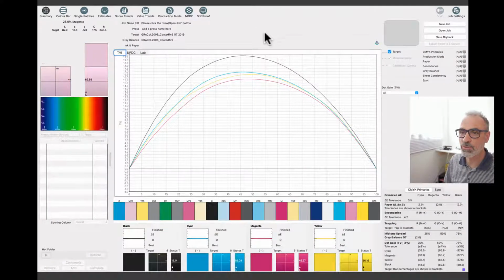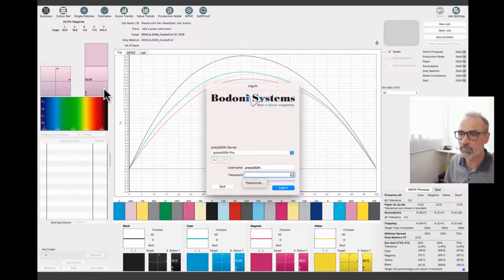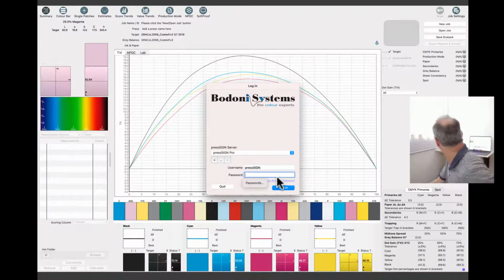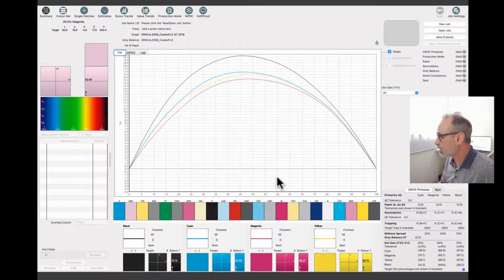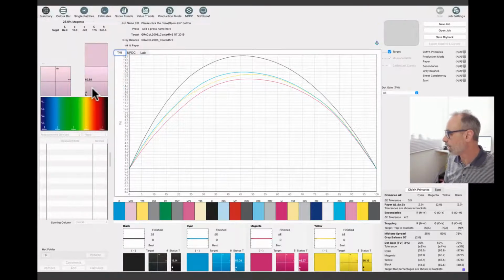However, don't worry too much, but the way that you can get back to them is if you log out of pressSIGN. So I'm going to go to File, Log Out. And now what you might find is that I hope I can do this. It looks like I've got a shift key pressed. Let's make sure that it's not. And I'm going to try and log in. And that's logging me in. Give me 1 second. Let me log out one more time. This is live, so what was going to happen there, I hoped.